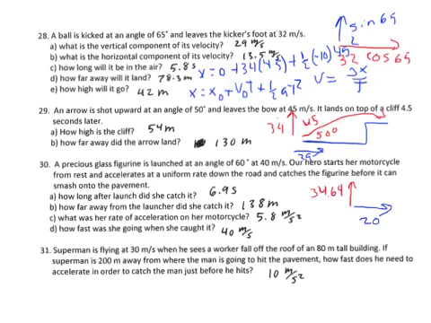So the idea then is, how long after launch did she catch it? It's got to go up for 3.464 seconds and down for 3.464 seconds, which puts it in the air for 6.9 seconds. Now, in 6.9 seconds of being in the air, how far downrange is it going to travel? Well, it's going to travel 20 meters every one of those seconds, which puts it 138 meters away.